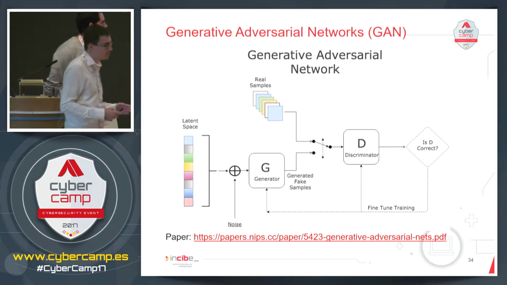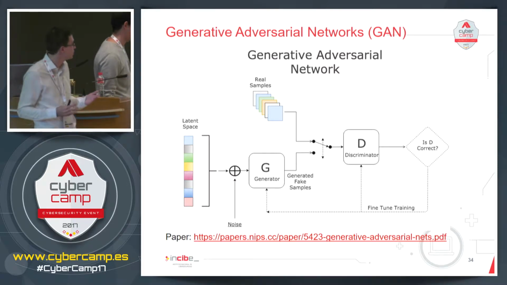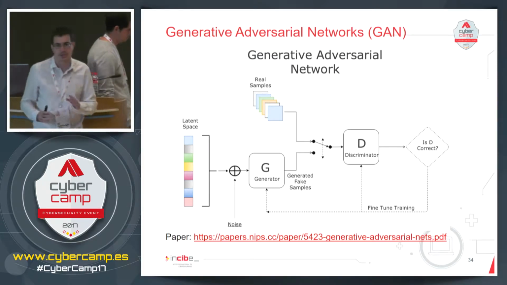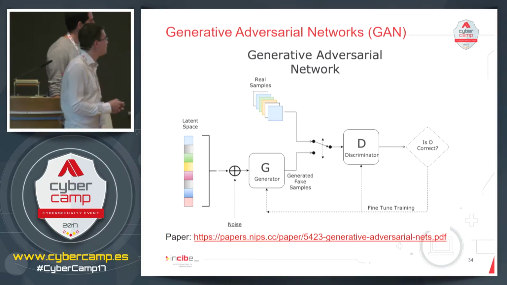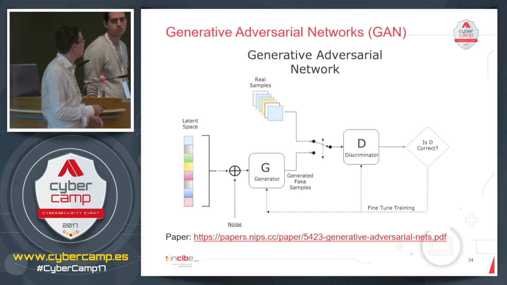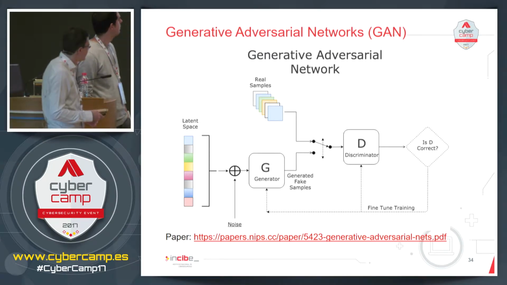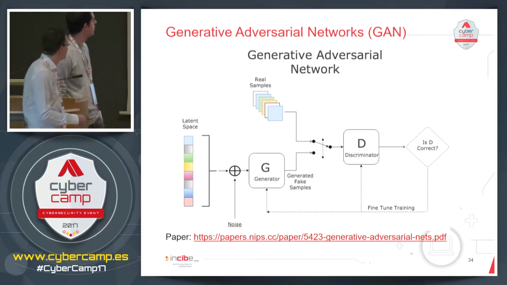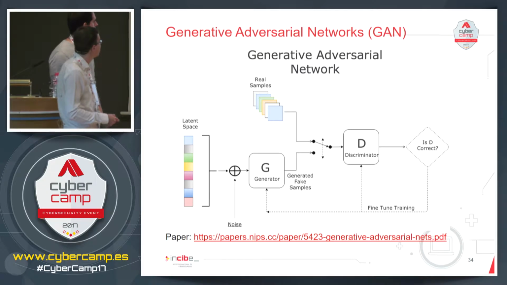The generator tries to generate more and better examples, real generated samples, and the discriminator tries to distinguish between the real and the generated. This game finishes when they get to a balance. The generator cannot generate better data and the discriminator cannot distinguish between the real samples and the generated, or fake, samples. This is the original paper, the link where you can see all the specific details of the loss functions that it uses or how it is implemented, because we're not going to elaborate on this.